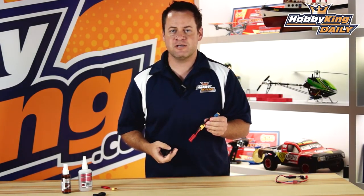I don't know how many times I've been out in the field, landed a plane, trying to hold the transmitter, pick up the plane, unplug the battery at the same time, and I've been having issues. You always have to set something down. This allows you to disconnect your battery essentially with one hand.